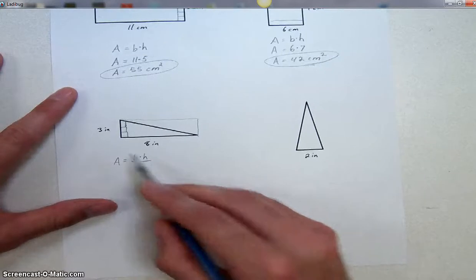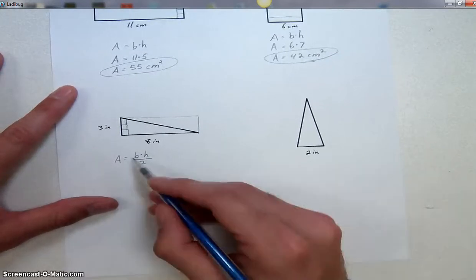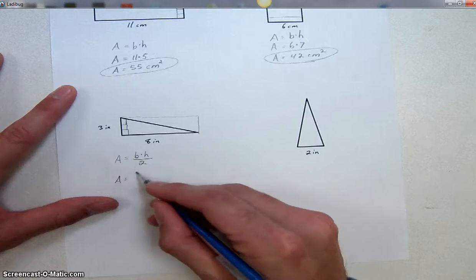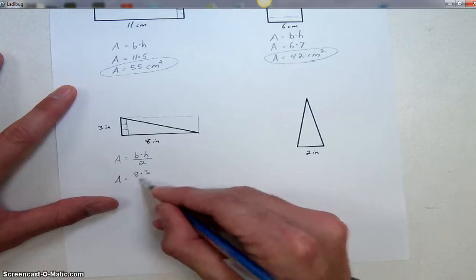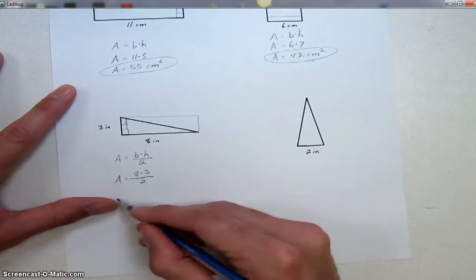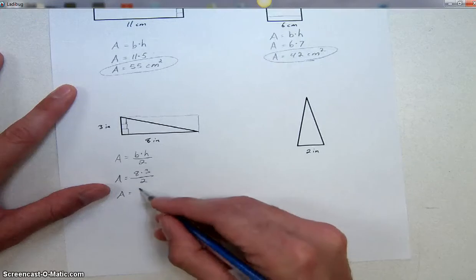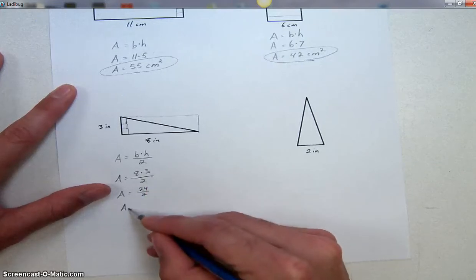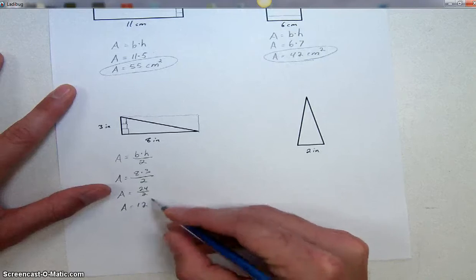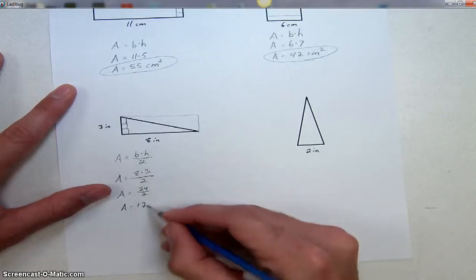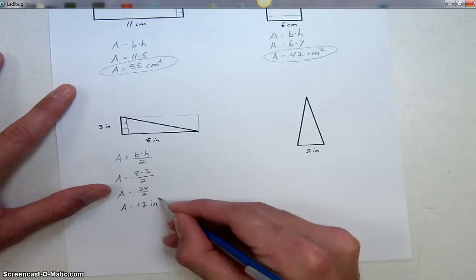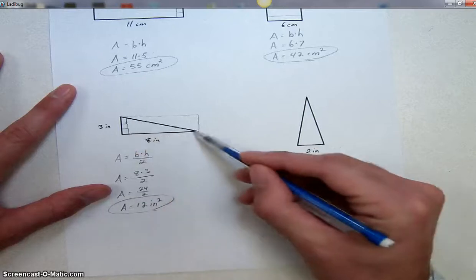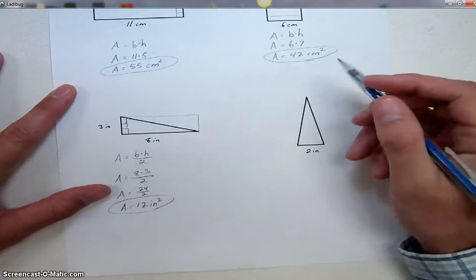So I'm going to divide this formula in 2. So my formula for this triangle, and all triangles, is going to be base times height divided by 2. Let's try that. Base is 8, height is 3, and I'm going to divide this by 2. Area is going to be equal to 24 divided by 2, just multiplying the 8 times the 3. So my area is 12. And again, I'm looking at what type of squares I have. I'm looking at inch squares. So there's going to be 12 inch squares that fit inside of this triangle right there.